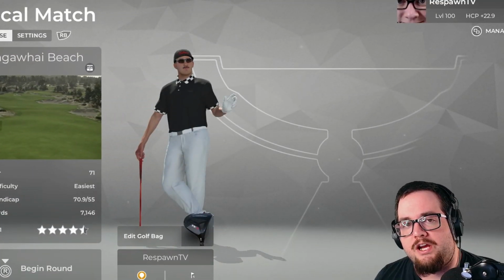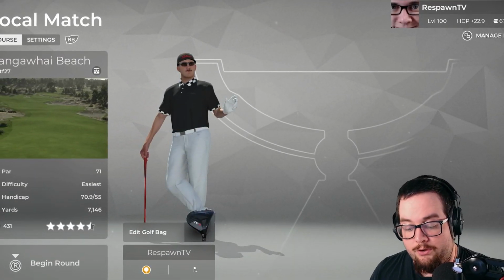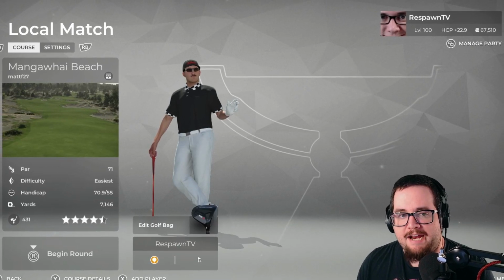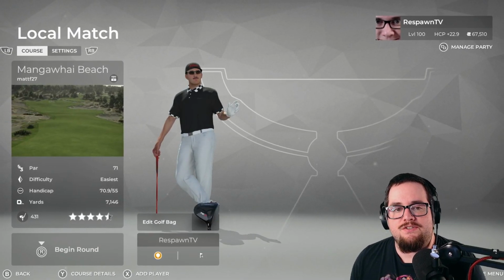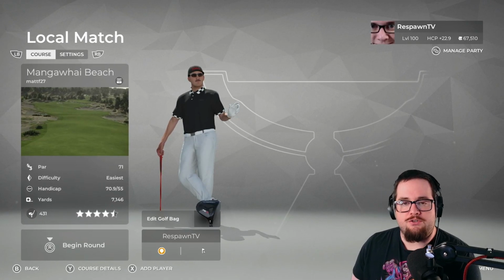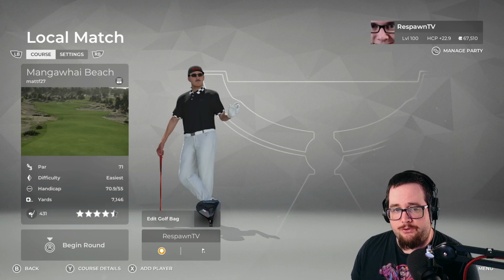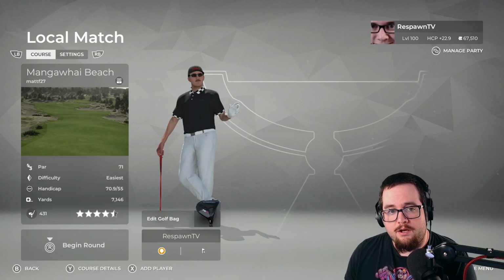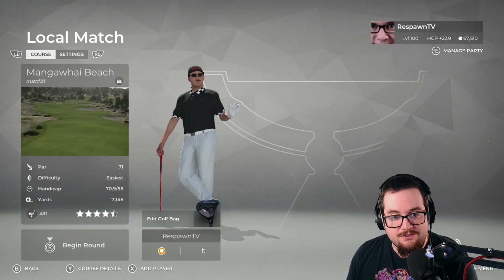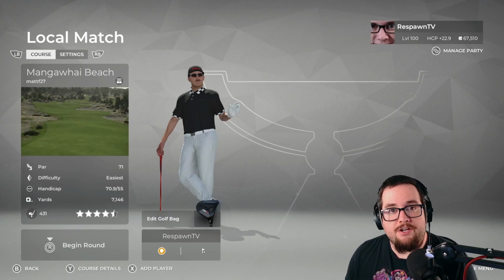If you played these PGA games, you should know the name of the creator of this course. It is Matt F, and this is Mangawhai Beach. This was a TGC Tours contest entry, the World Cup of Design, by Matt F. And from what I have seen about people talking about it, it is phenomenal. So without taking too much time, I'm just going to hop right on out onto the course.